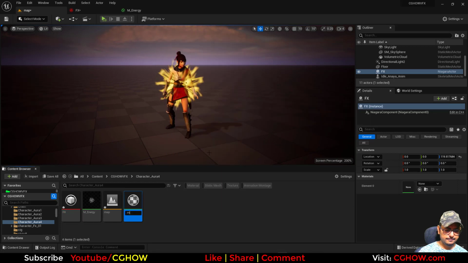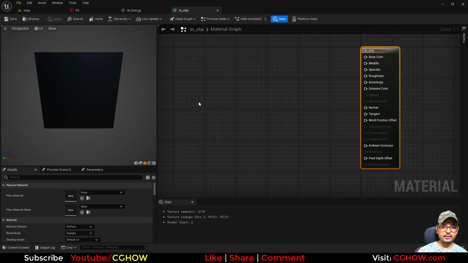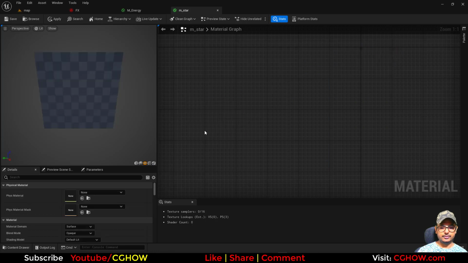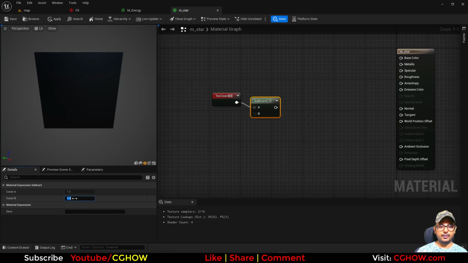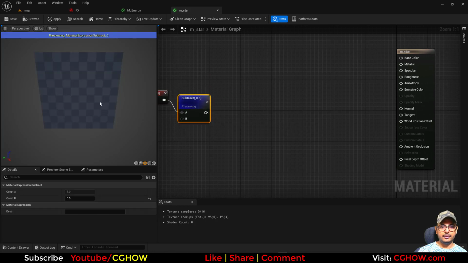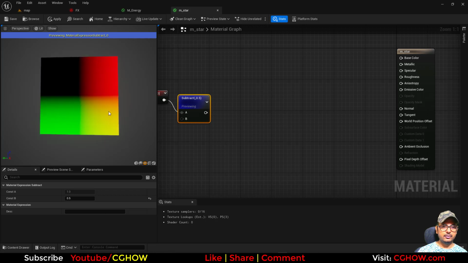So now the next thing is I will create the star material. So M star, and to create the star material, take a texture coordinate, subtract 0.5, and it will make the center of this.